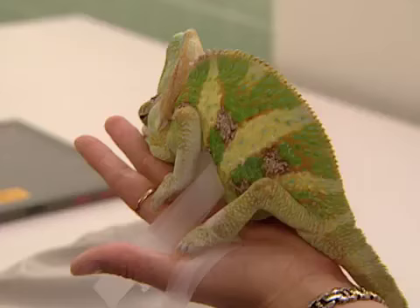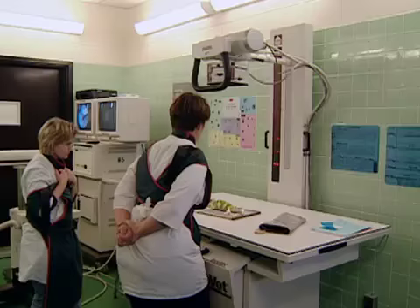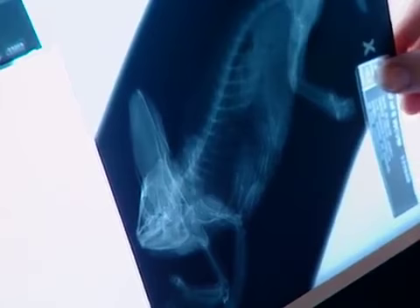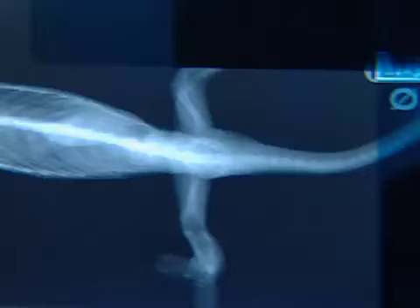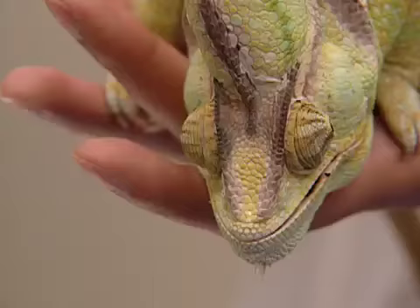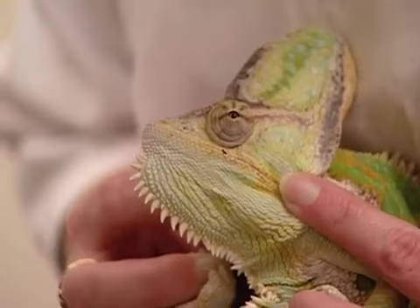Student Jenny Frick is increasingly worried about her sick chameleon Karma. She hopes that x-rays will solve the mystery of his deteriorating health. It doesn't take long for Dr. Tryon from medical imaging to spot a problem with Karma's joints. 'The radiograph showed abnormalities in the joint — that's most suggestive of uric acid deposits, which indicates gout.' Gout occurs when uric acid builds up and forms painful crystals on bone joints. In advanced cases, it is untreatable.